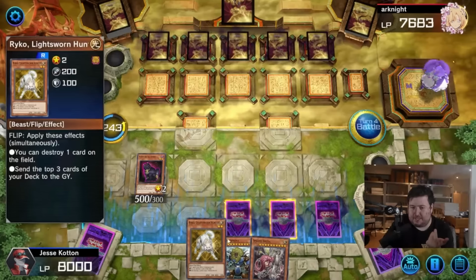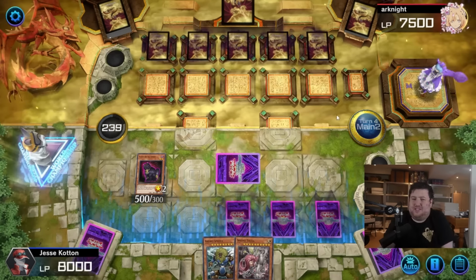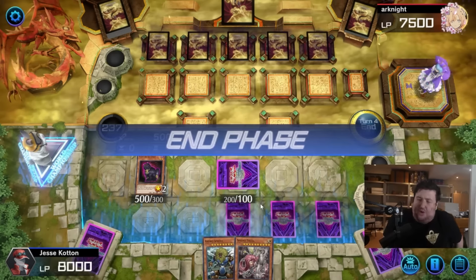The question is, am I supposed to set the Raikou in main phase 2? I can always Skill Drain myself if they attack it. I think it's worth it, because that card can be quite good later.